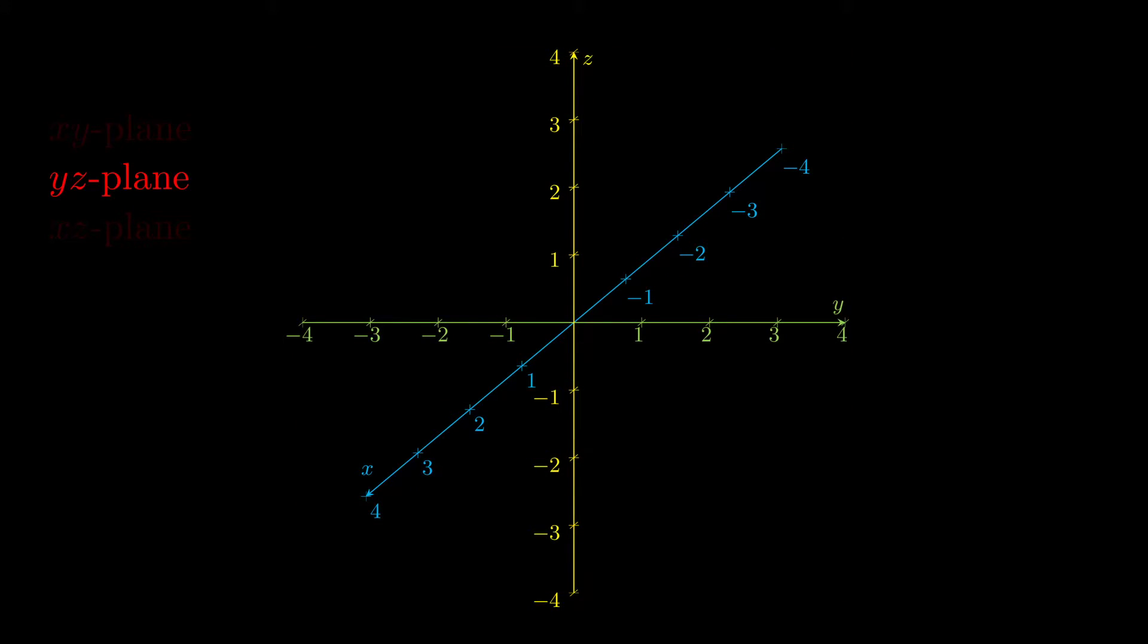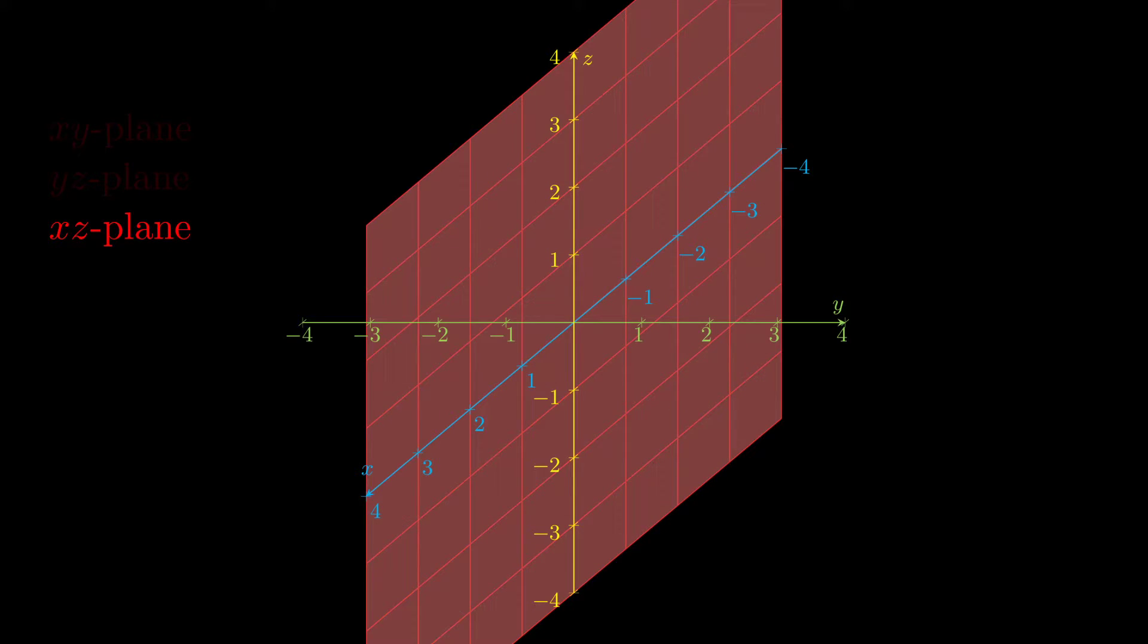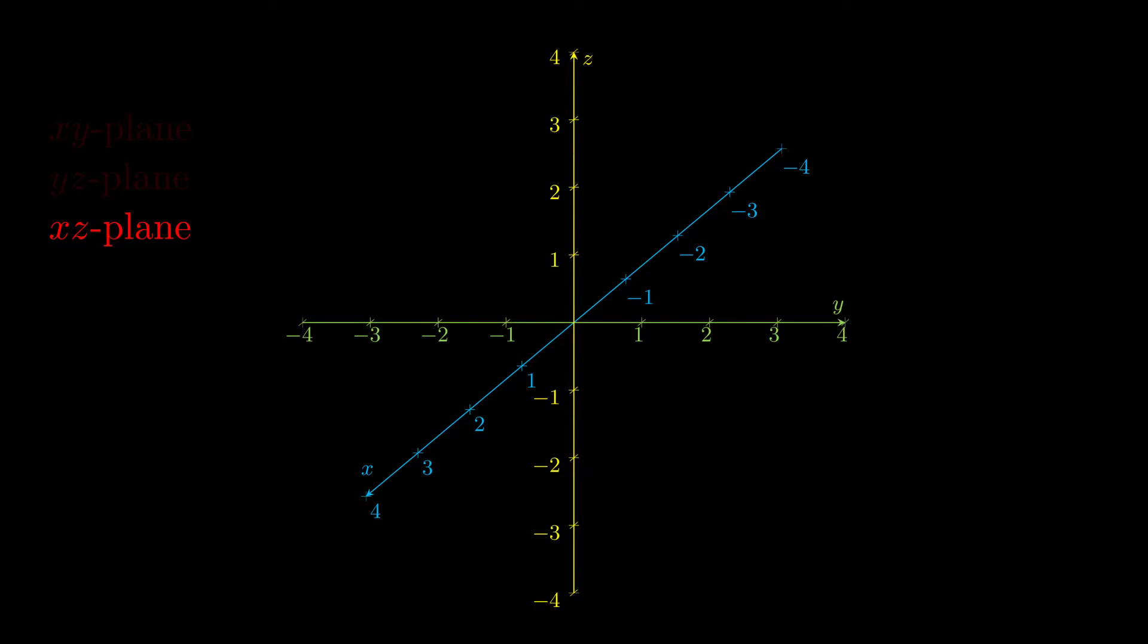And you have the x,z plane, which is the one going up and down like that. You're not going right or left, it's the vertical plane going straight through the page. So that's the three main planes. Think of these like the x and y axes, just the planes now. So a lot of things that we knew about lines will be transferring to things about planes. We'll see that as we go through the rest of this.